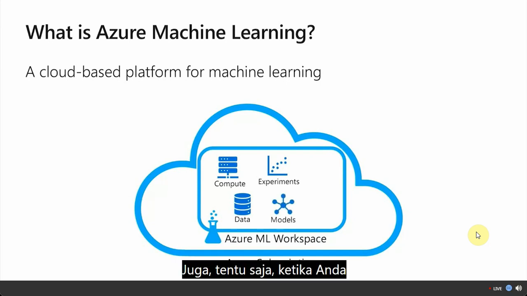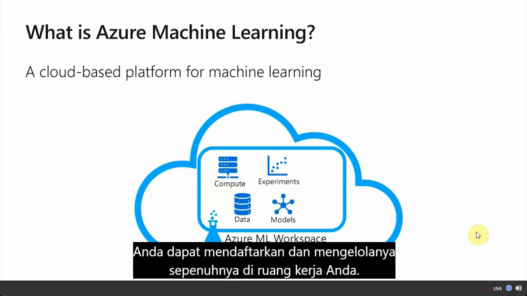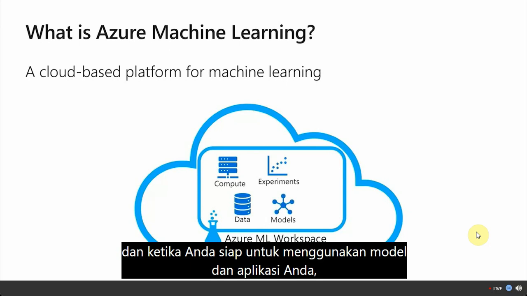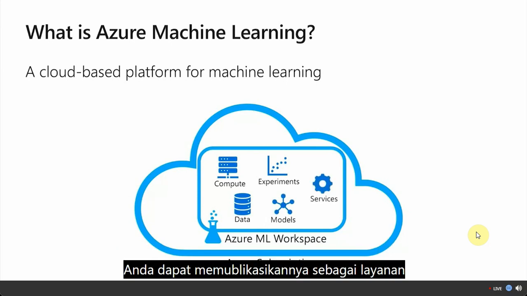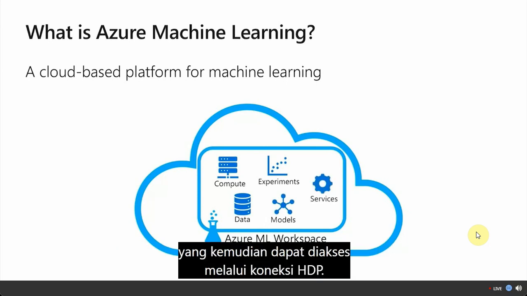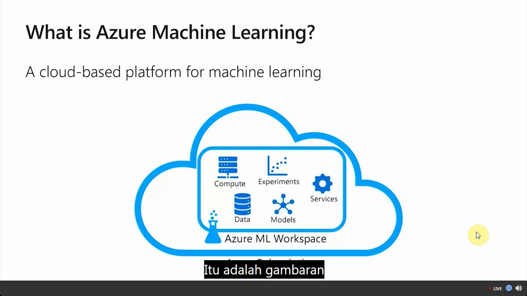Also, of course, when you have models, it stores the models. You can register and manage them completely in your workspace. And when you're ready to use your models in applications, you can publish them as services. And that can then be accessed over HTTP connections. So that is really a very short overview of Azure Machine Learning.